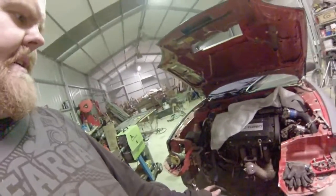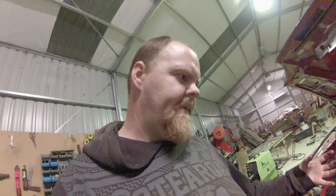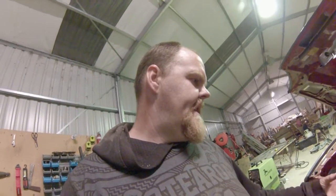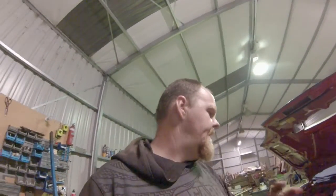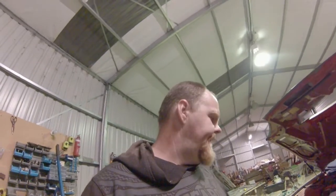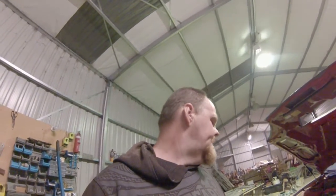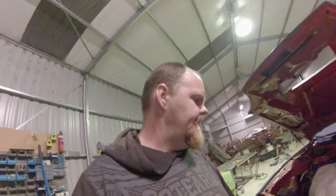I'm going to have to cut it open somehow. I'll probably have to come in through the side, cut it open, and put a divider in it so I can keep the true twin scroll running properly and have a bank feeding each scroll. But then I've got to do the same and feed it all the way up the wastegate as well. So it's going to be reasonably tricky, but not impossible. So we'll just get there and do it. It's not the end of the world.